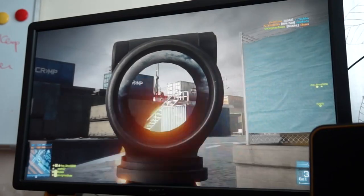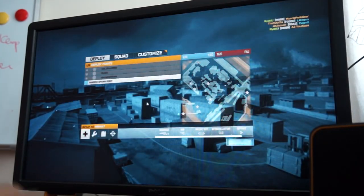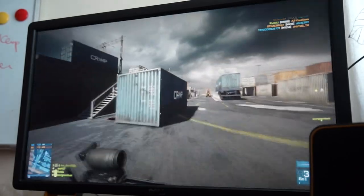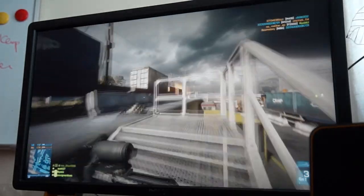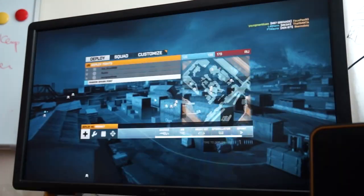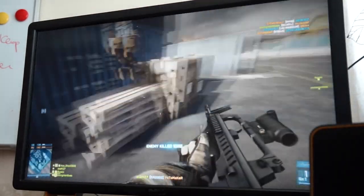The camera itself is running at 60 frames per second, so it's not going to be a big deal. This is quite smooth from where I'm standing. You can see the graphics are pretty spot on. Everything's quite smooth. A lucky shot.